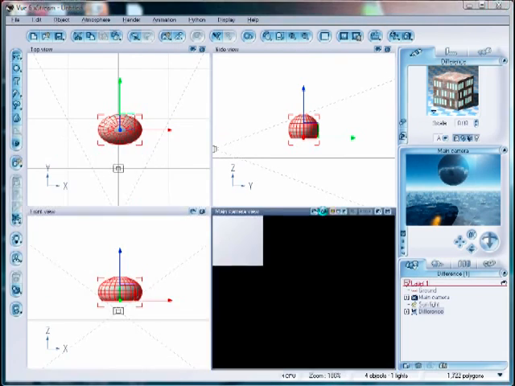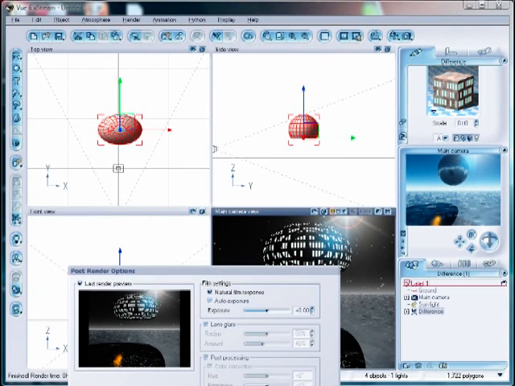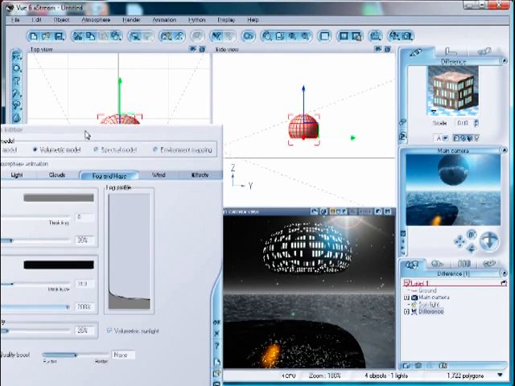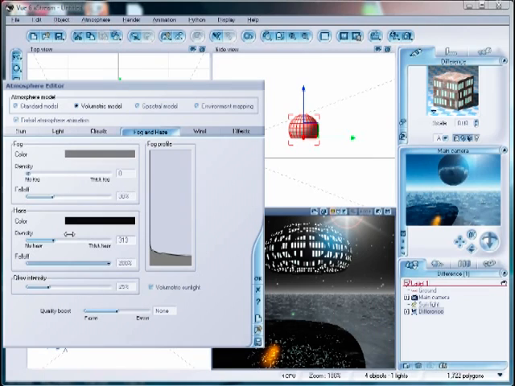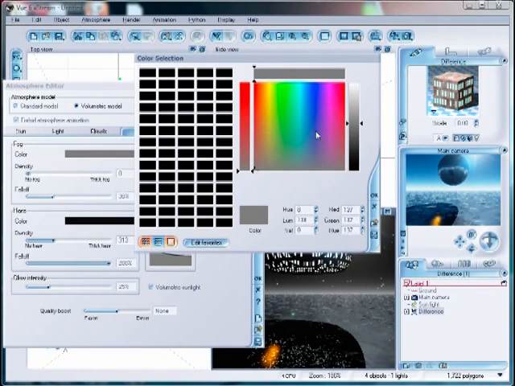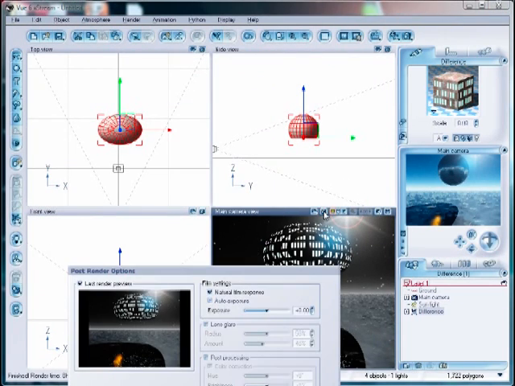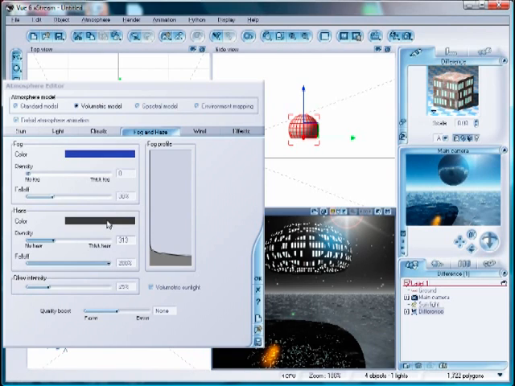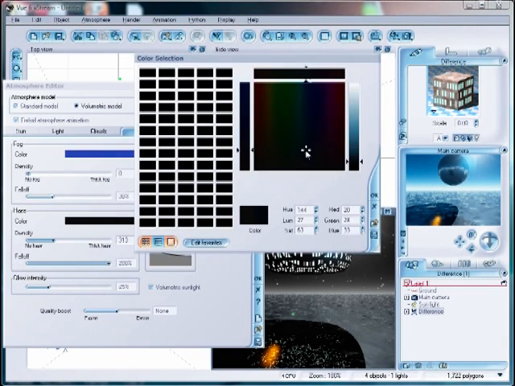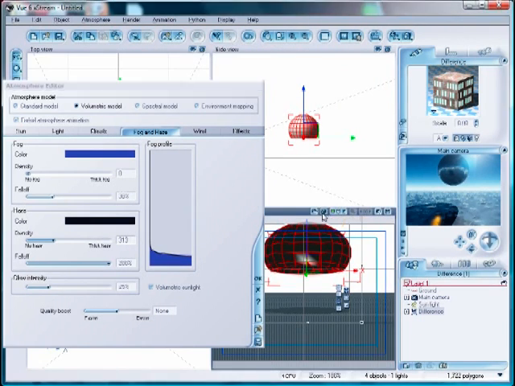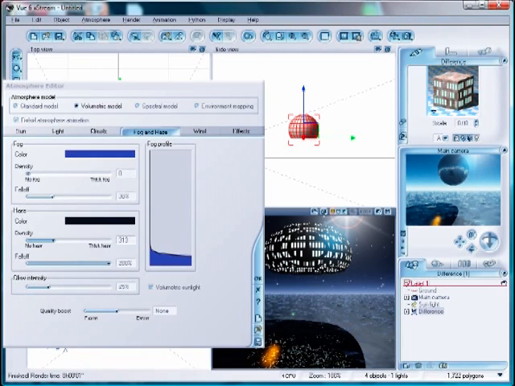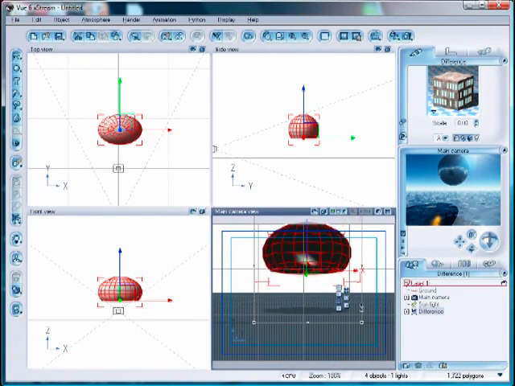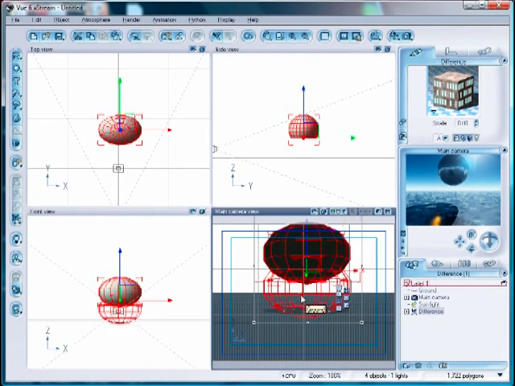I don't like, however, the horizon haze there. We can fix that. Let's make it a dark blue or something, might be a good color for it. Did I change the wrong one there? Let's go to the haze that we're changing. Okay, that's a little bit better. It's still a little bit too much, but you can go through and tweak that.